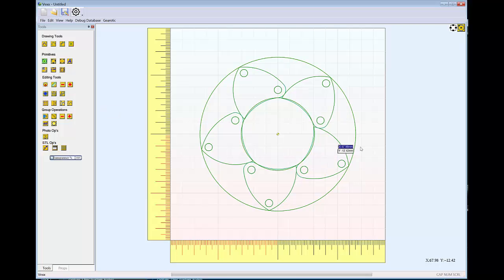So let's take a small circle and draw it on our ring at a convenient 0 spot, which we can use for measurement. Now we want to add that to our ring group. An easy way to do that is to select that contour, hit Shift and select the outer ring group, and then use this button down here in the group operations, which is Add Contours to Group. This has the advantage of adding a contour to a group without changing its parameters.